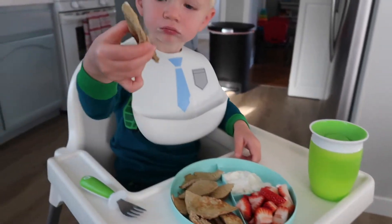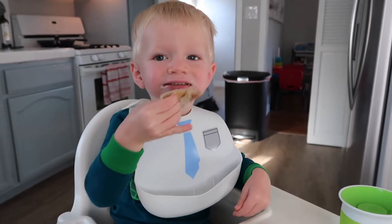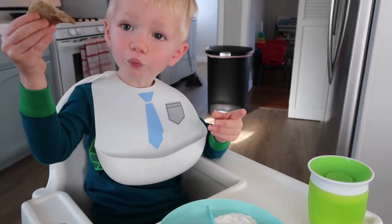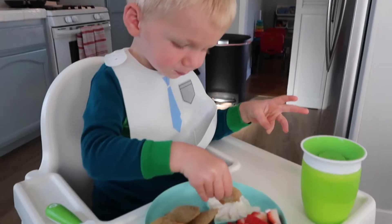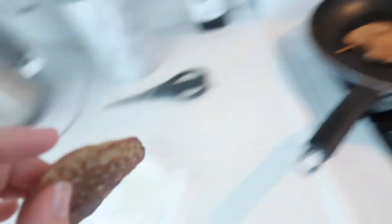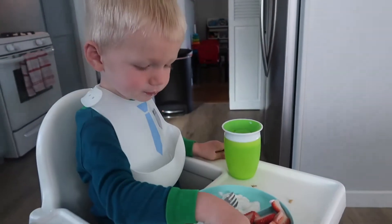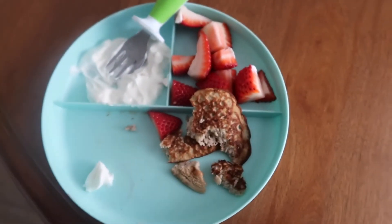That's just plain Greek yogurt and he likes it. So he finished all those pancakes — I gave him another one and then one more. It's his fifth pancake! Just to show you what he ate: he ate some of the yogurt, a couple of the strawberries, all the pancakes I gave him plus one and a half more, and then he finished the whole milk. Now we're off to play.